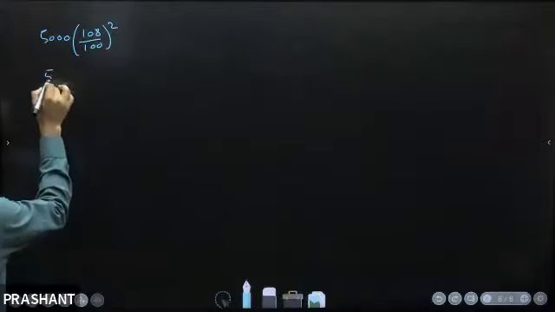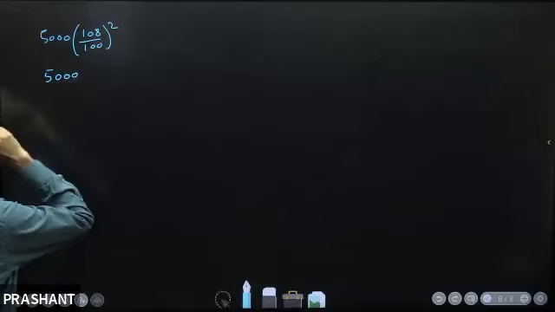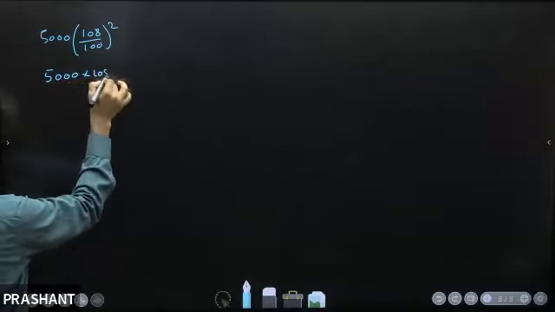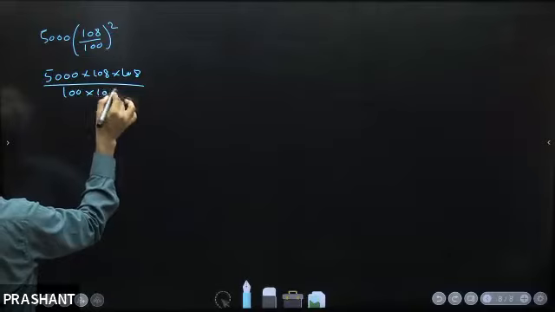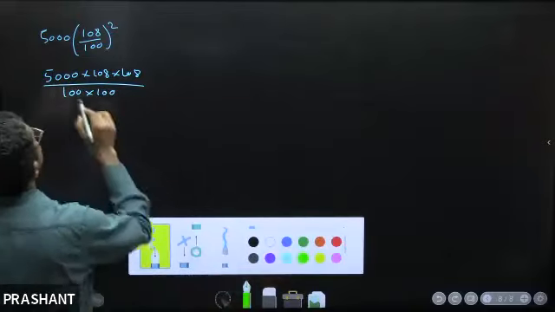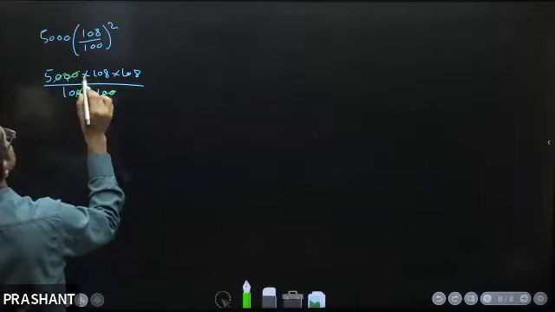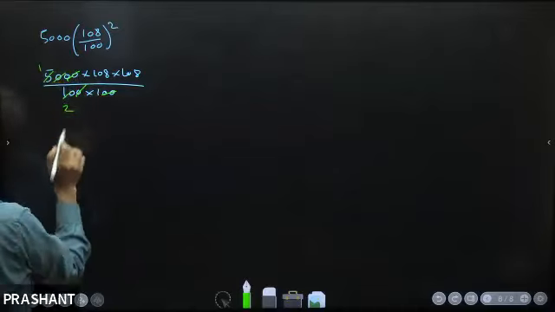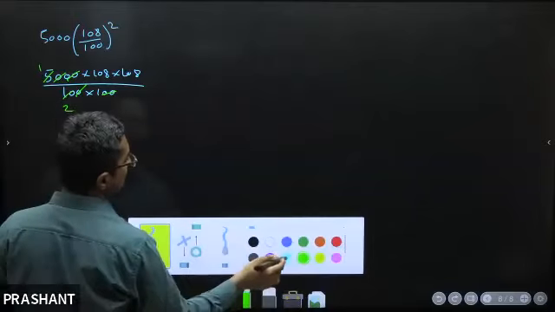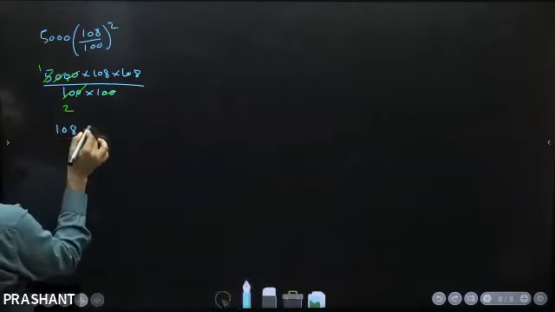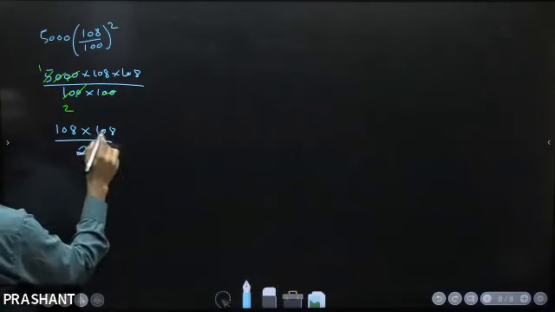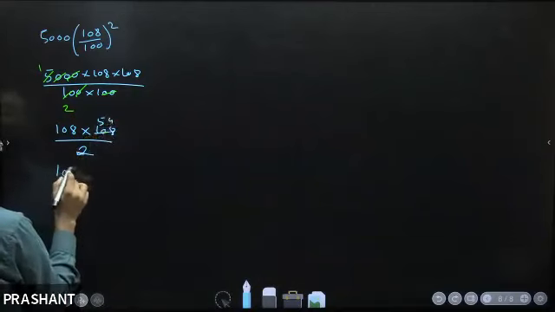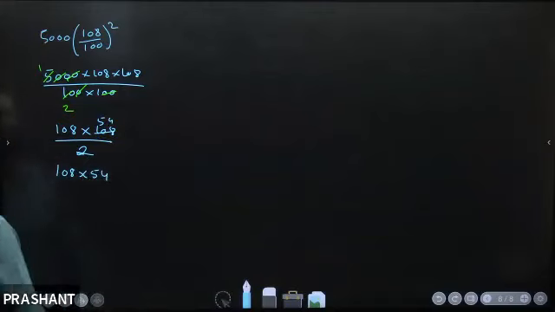So ये हो जाएगा हमारा Sir, 108 and 100 could be cancelled to 27 by 25. It's 108 multiplied by 108 upon 100 into 100. So the zeros can be cancelled. So 2 0 गया, 2 0 गया, 1 गया, 5 1s are 5, 2s are 10. So what remains here is 108 multiplied by 108 upon 2. So 2 1s are 108 into 54. What is the answer for this? Sir, 5832.